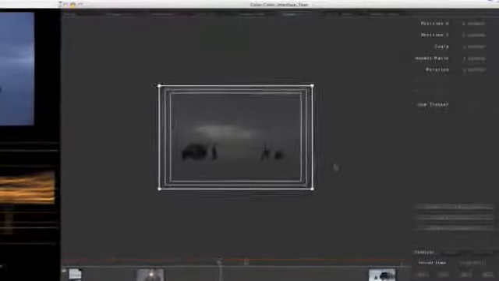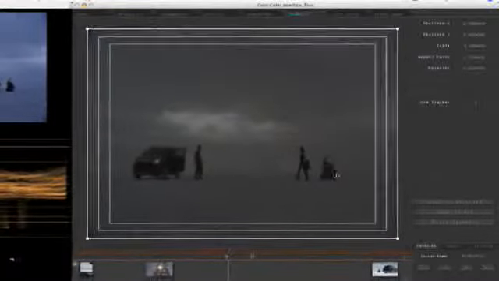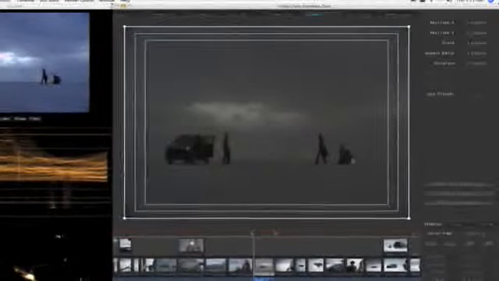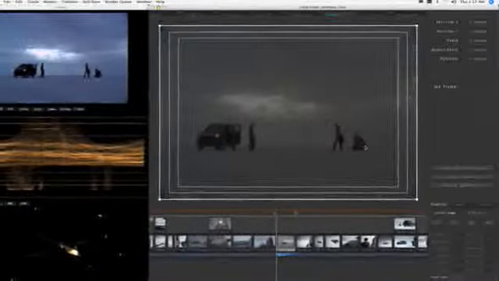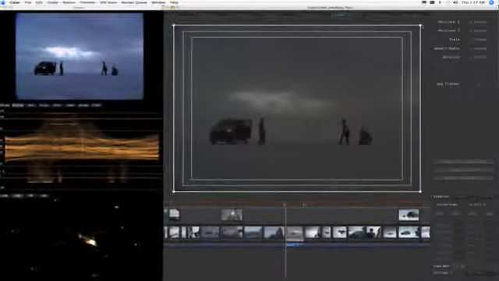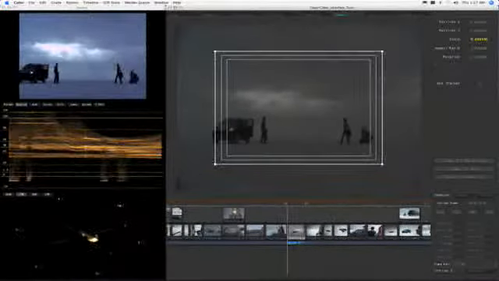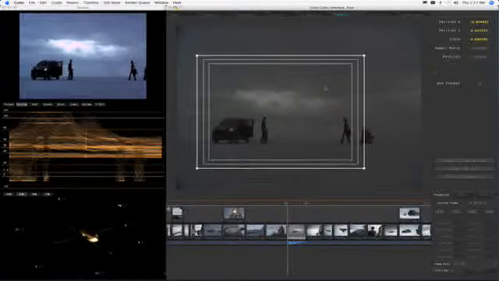If you can't see the edges of the shot, Control-click or right-click and drag to zoom the view. The area inside the rectangle is the final, full-frame image output. You can click on the handles at the corners of the rectangle to scale the frame, or you can change the numerical values in the fields to the right.